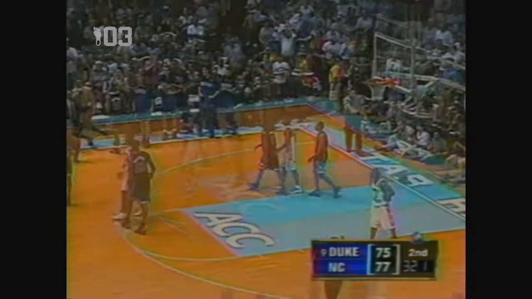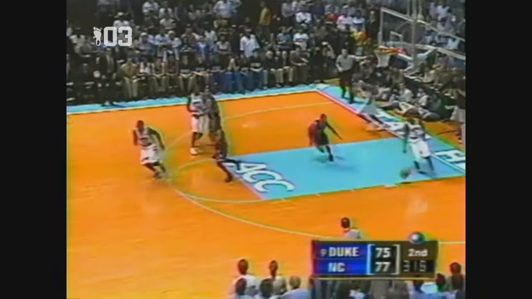Duhon will inbound. Got it in to Dante Jones. Long three is good. 77-75. And now Jawad Williams looking. Got it into Raymond Felton. Clear out. Felton is right there. Trying to get it front court.